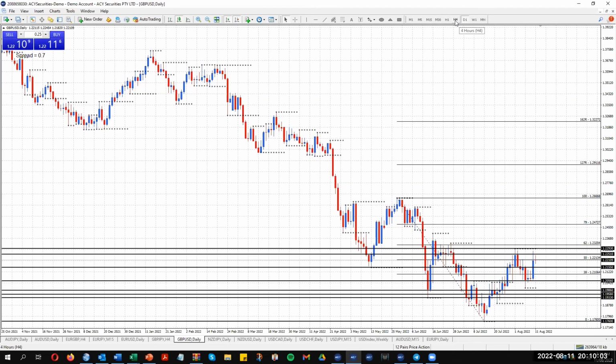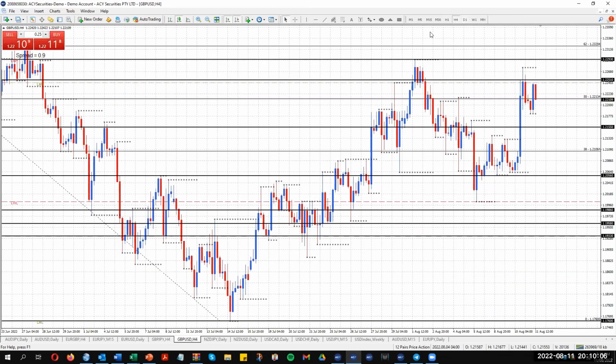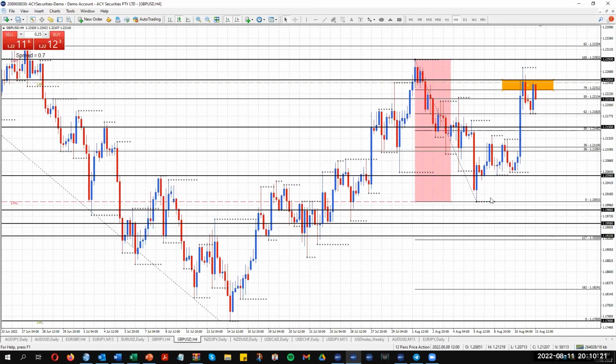Maybe yesterday's news rally, which was very aggressive, has been held at the same level that it held at last week. And in fact, it's holding short of the high of last week. So we could be putting in a lower top up there. We'll just have to wait and see.